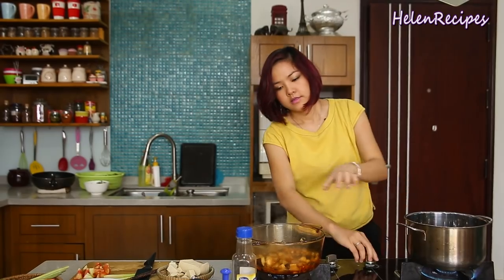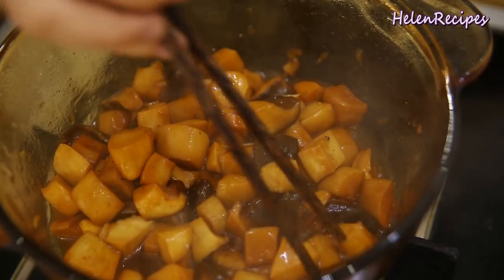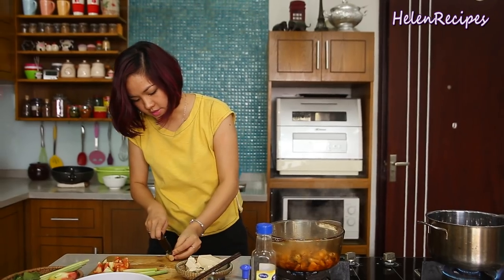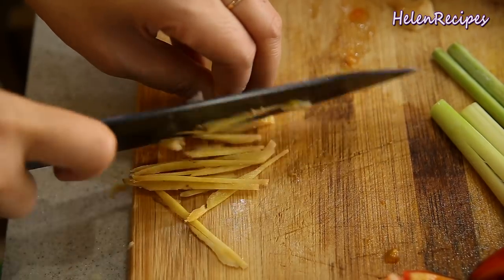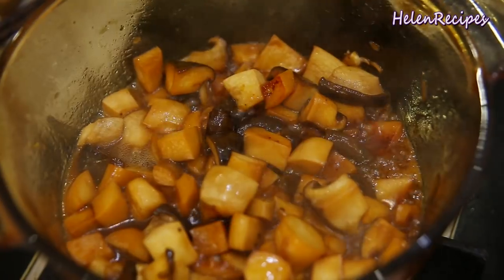Now let's put on another saucepan to cook the soup. The mushroom has also been simmering for 15 minutes and should be good now — look at the color, all the good flavor from the soy sauce and sugar should have absorbed into the mushroom. Now add some ginger, cut into julienne strips, just a little bit, and throw it into the mushroom.